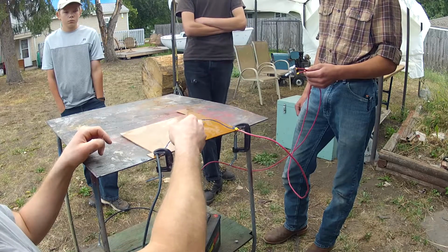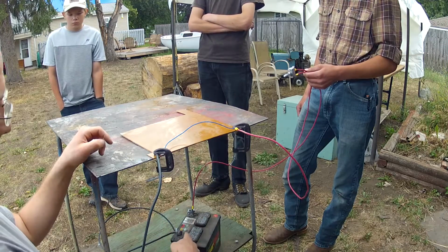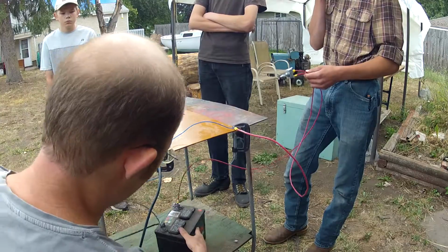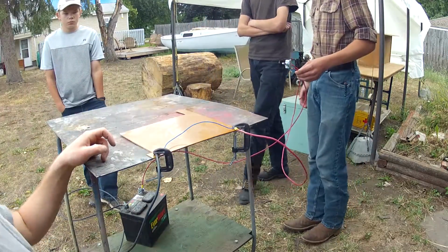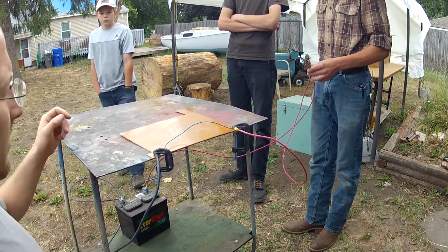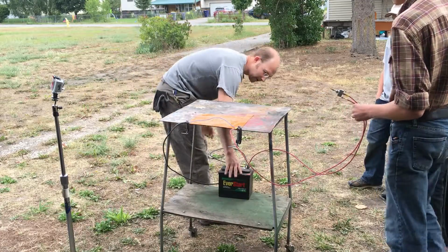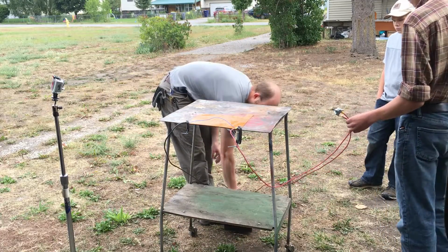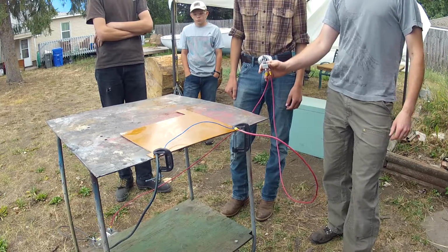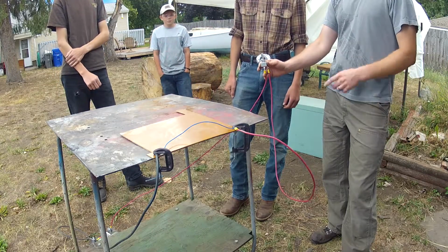So now we're going to see what happens if we were just to connect a wire straight from positive to negative. I'm doing this setup so that the battery can be a little ways away from what is going to happen here, because the battery vents hydrogen when this happens. In fact, if our wire's long enough, I'm going to put it all the way down over here so it's well away. Okay, so are we ready to see what happens? Yep. When you have no restriction to the flow. Okay, go ahead and flip the switch.